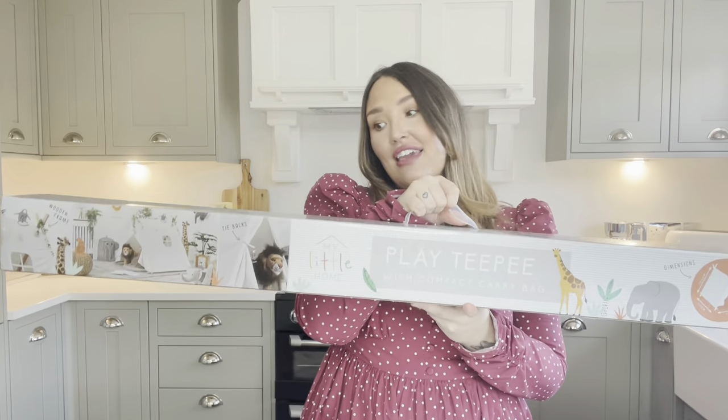So I thought, that is so good, that's gonna be perfect. And actually it would fit in his little nursery as well, where I could put little books in there, some cushions, and he can have a little reading nook. I thought that was so cute. And it's so nice because it's white, completely unisex.